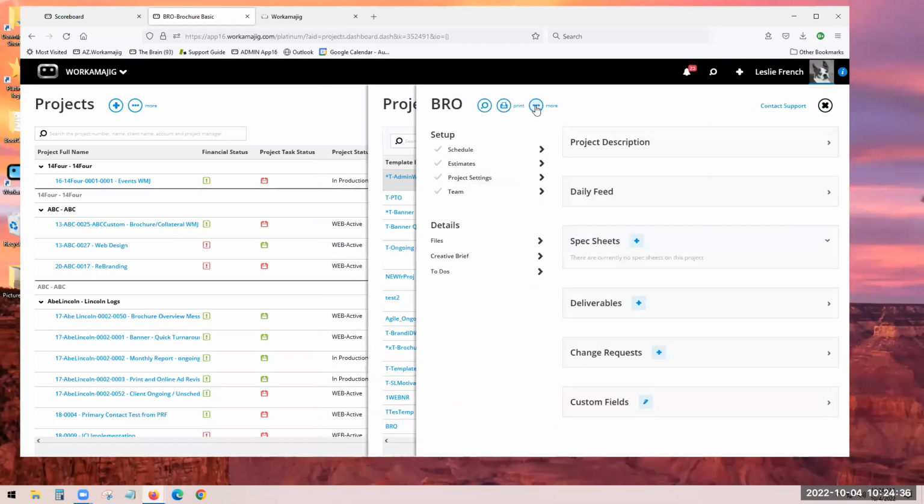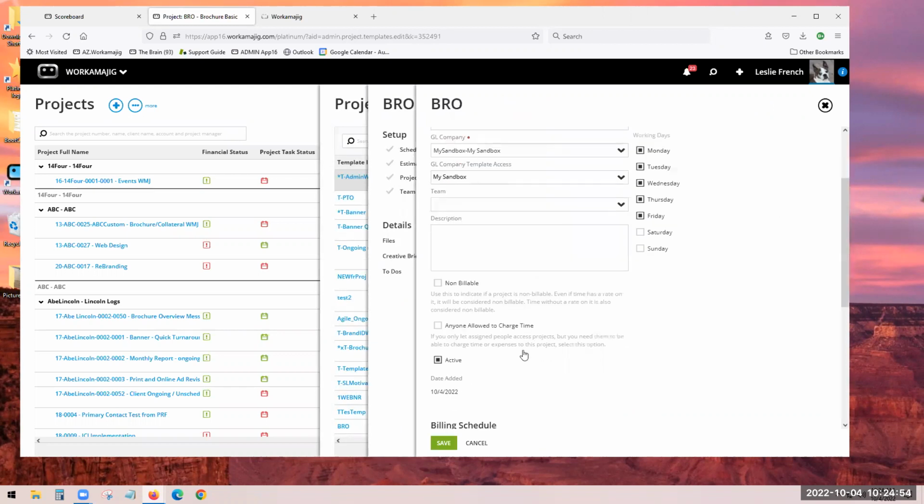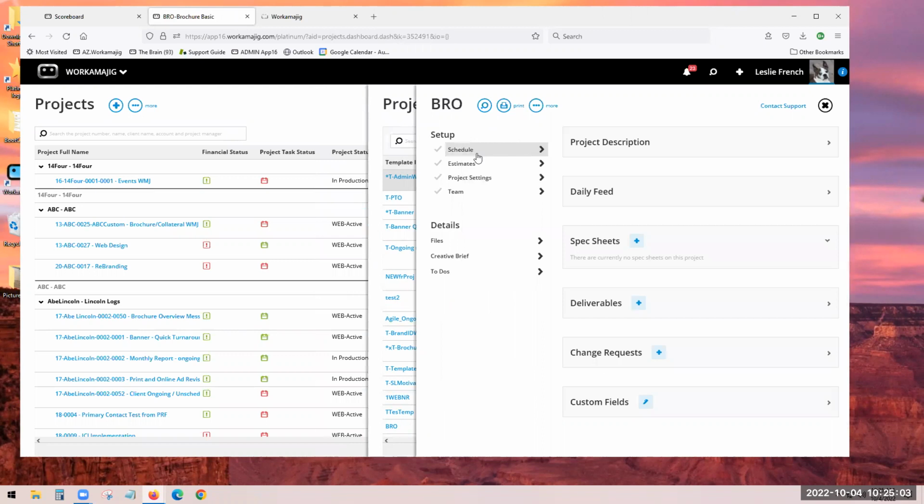If you want to delete, especially if you're new, you can go to more and delete the template. But if it's ever been used, it probably will error at you. And if you're not sure, I always say there's nothing you can get back if you delete it. So if in doubt, go to project settings and make it inactive. Maybe it's not quite ready for your team and you want to make it inactive temporarily. That will be how you do it. Say, we're going to use it, but it's not ready. That would be a good thing to do so people don't copy over problems.